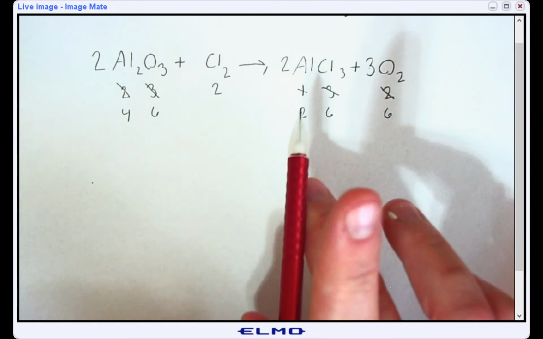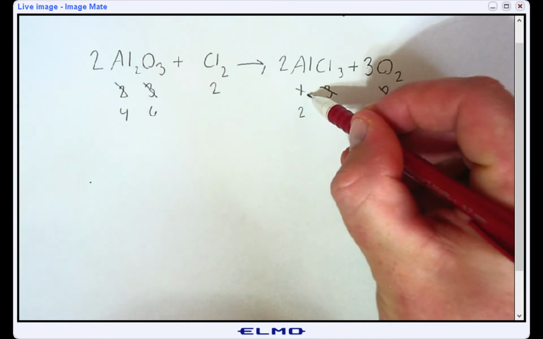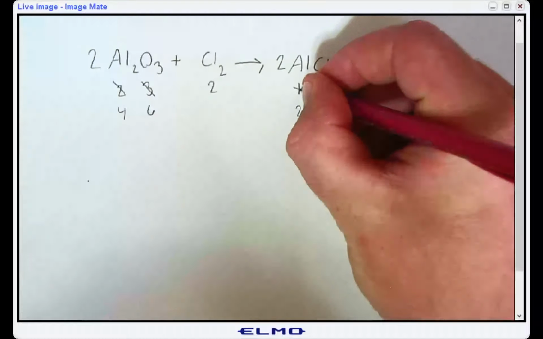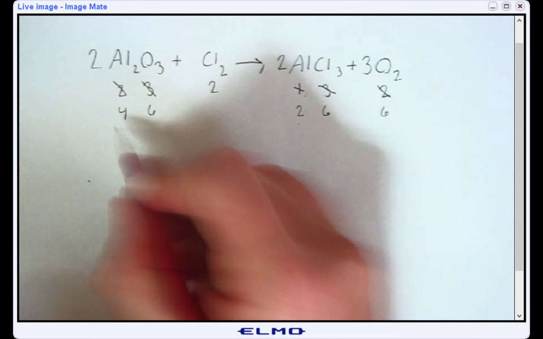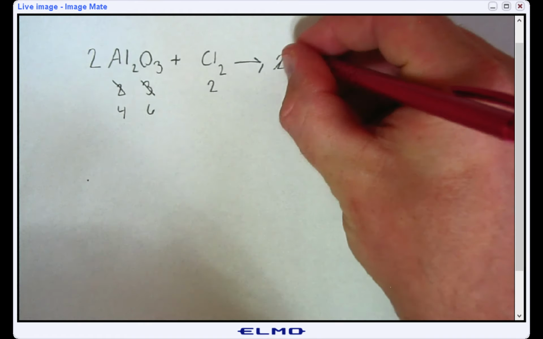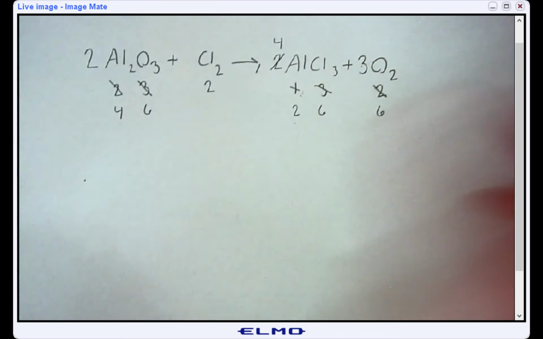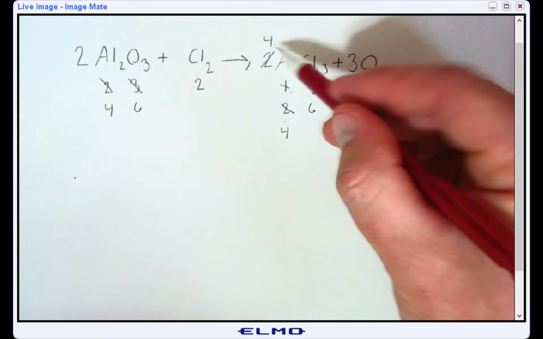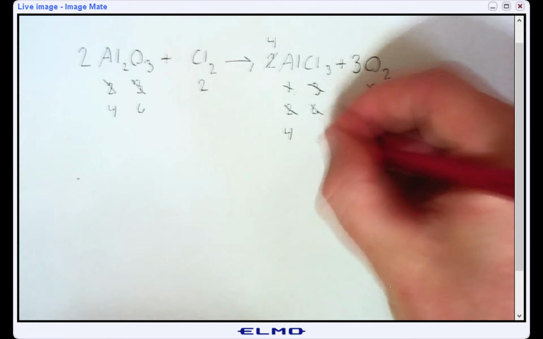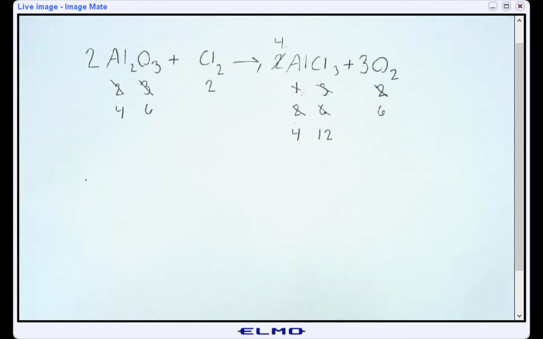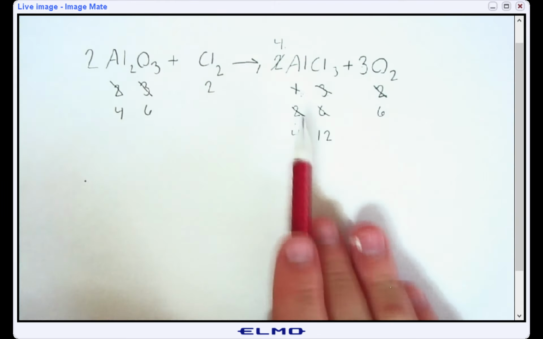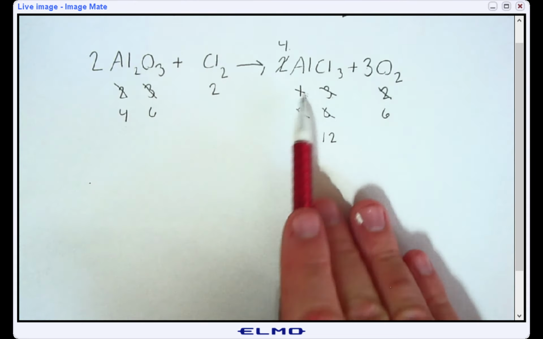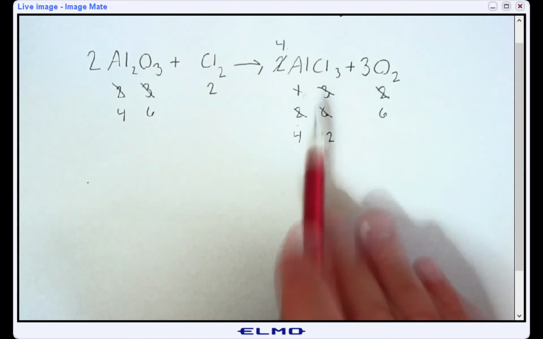Now be careful. You always look at what you start with. We have 1 here. So to change this, I have to multiply 1 by something to get to 4 aluminum, because we're comparing aluminum. So I cross off 2 and I put a 4. Because 4 times 1 is 4, and 4 times 3 is 12. A common mistake is you will multiply 4 times a 2 and put 8 here, and that is a common mistake. Do not do that. Always multiply by the original. If you got to do that, maybe make a little underline to remind you.